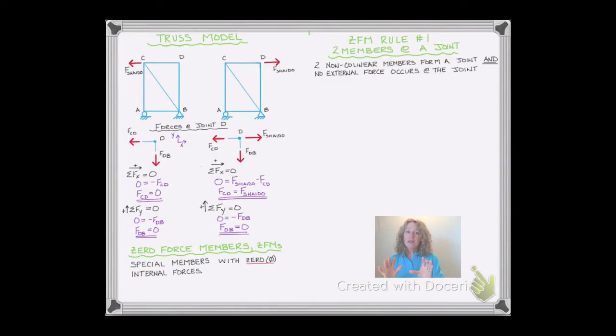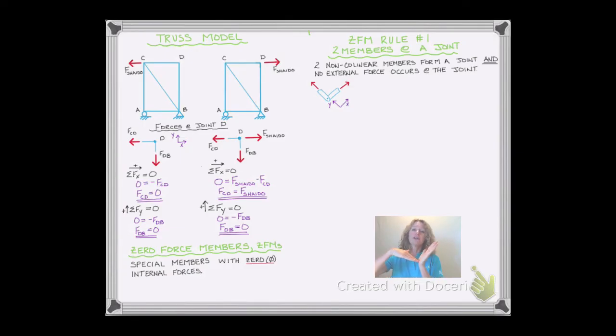Now you have that written there, but we now want to draw what that looks like to make sure you understand what we mean by non-collinear, not in a line. So go ahead and draw this joint. And so I'm going to go ahead and draw 2 members basically at about 90 degrees apart. They don't have to be 90 degrees, they just can't be 180.